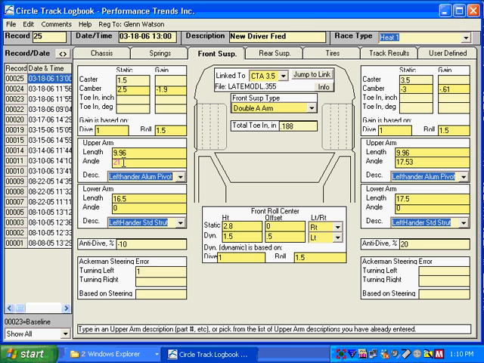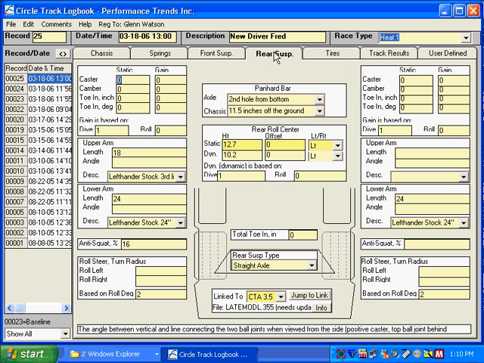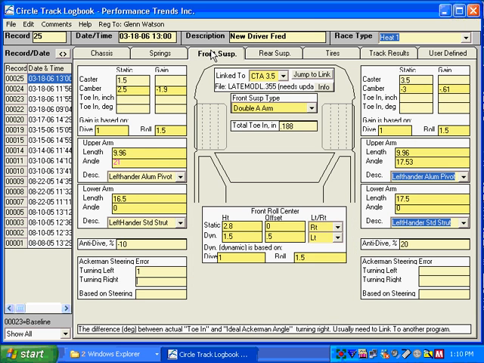That means it's changed from our baseline, which down here you can see is record 23, and that's a useful note. But let's say we make that change, we move to another screen, and you can see here, when we move back, it says the file is still a late model 355, but now it needs updating. And what does that mean? It means something has changed in these linked specs, and it means these other specs may not have the relationship they should have, that we have to update the calculations for things to be accurate.